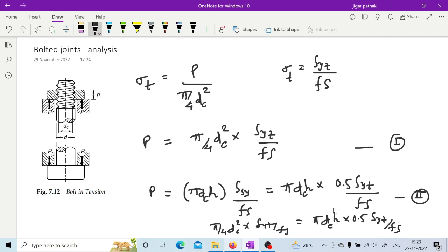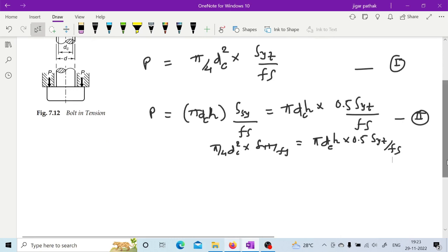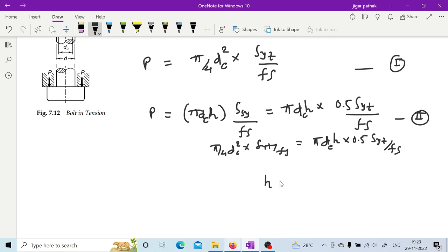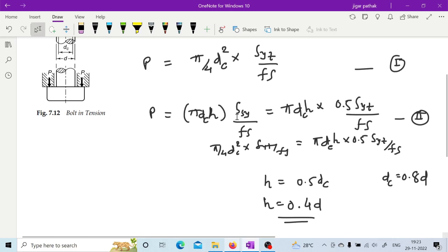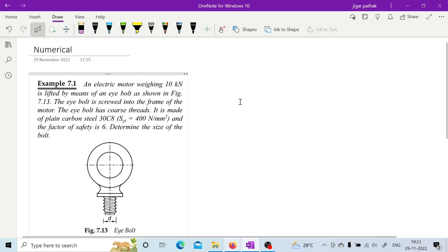So now if you simplify this, then you will have this h equals 0.5 dc, right? And as we know, this core diameter dc is 0.8 times the nominal diameter, right? So through this you will come up with the height of nut equal to 0.4 times the nominal diameter, right? Generally the nuts are built with a height of 0.8 times the nominal diameter, right? So based on this you can calculate this simple numerical, right?